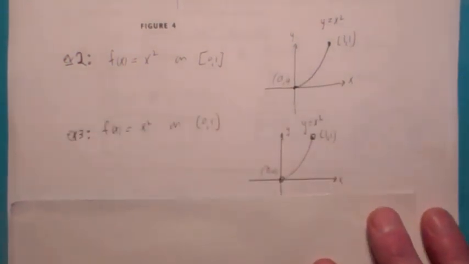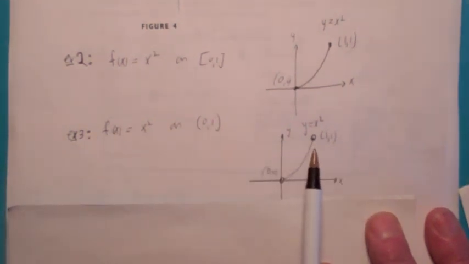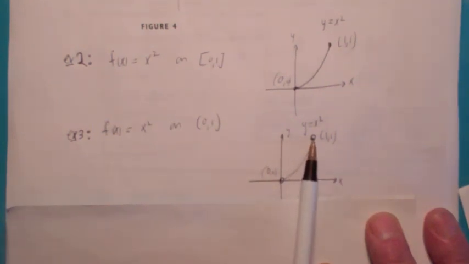But look at what happens if we just change it to an open interval. It turns out we would no longer call this an absolute maximum, because it has to actually obtain that value. And since there is no y value next to 1, even though the y values are getting close to 1, they're never actually there. There is no y value that's greater than all the other ones. So this function, believe it or not, does not have an absolute max. And for the same reasoning, it doesn't have an absolute minimum on the open interval 0 to 1.